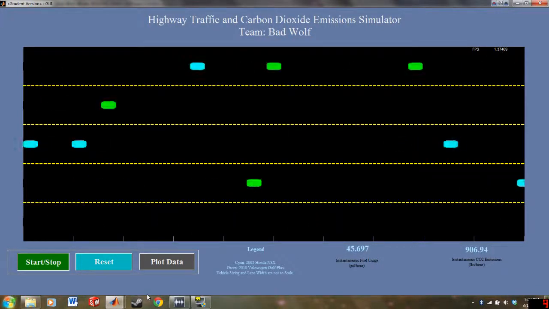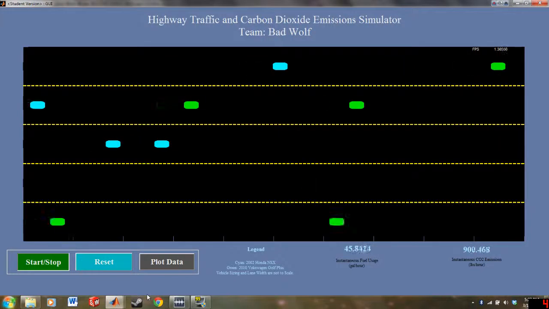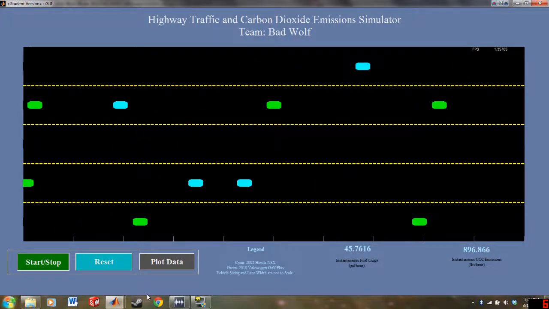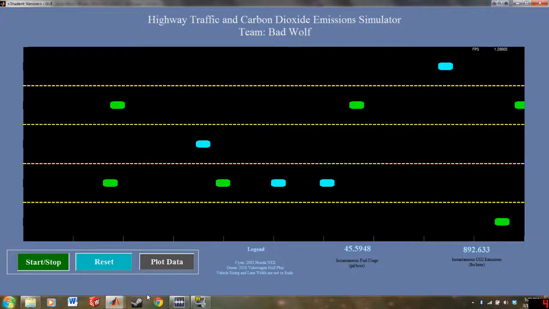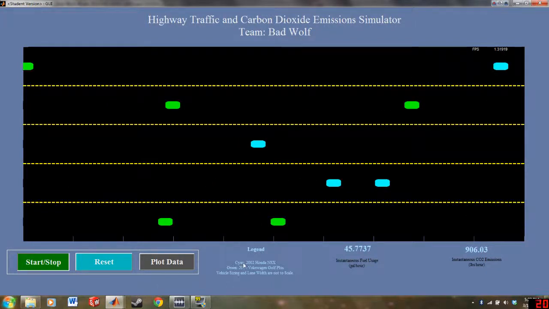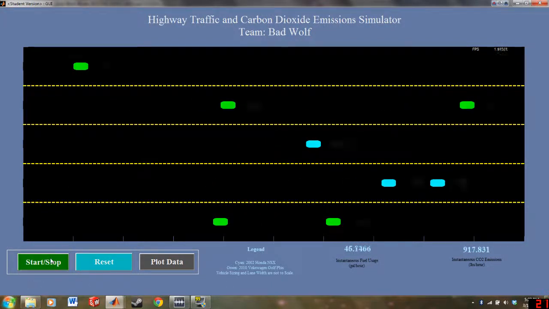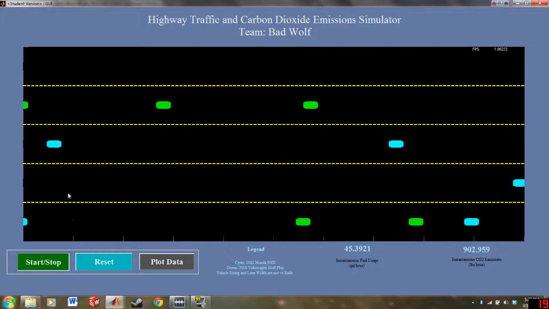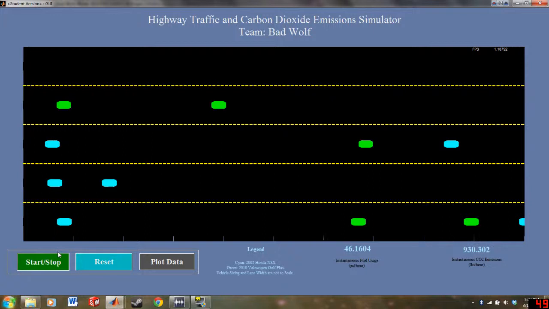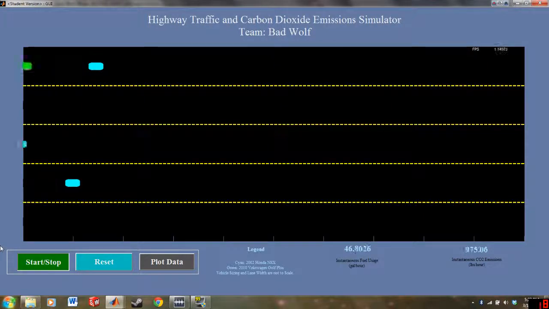Some other features of the GUI. Start and stop will pause the simulation and resume it at the same point. You can pause the simulation and reset it to the beginning, and it will start over. Same staggered start, same random velocity selection that would have happened when the GUI initially opened. As you can see, as a side effect of this iterative method, even though the data is reset, the program has slowed down from its beginning.